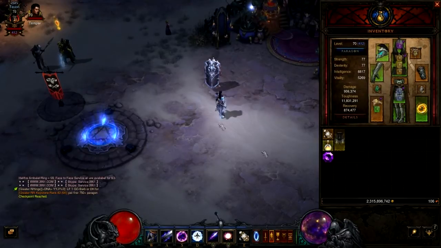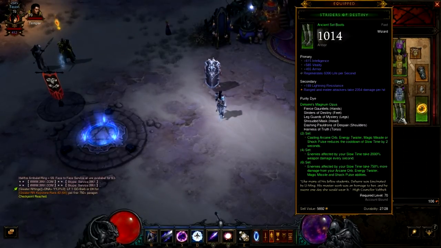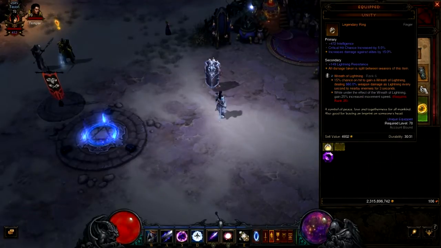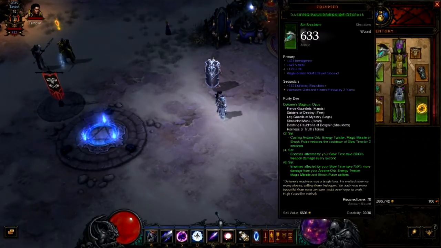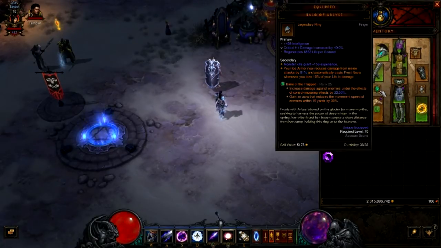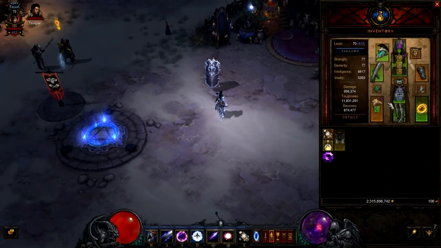So this is a set you've probably seen. It's called the Magnum Opus, and let me show you just what this does with the 6-piece bonus. You can get this with a Royal Ring of Grandeur, or you can actually wear all 6. You see I'm actually wearing all 6 pieces, not a Royal Ring of Grandeur. I'm using Unity and the Halo, which I will tell you why in just a minute. But let's take a look at this.